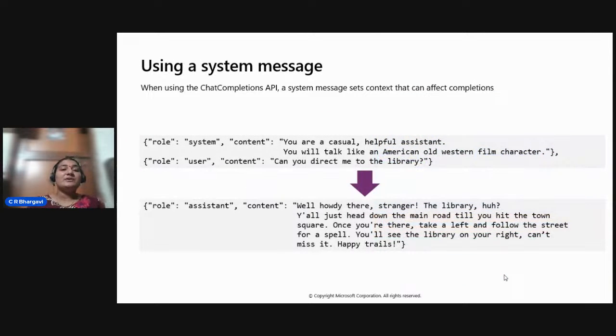So, how do you use chat completions inside it? You have role system with content given there, and when the role user and content are mentioned, you get the result back, which is the response you get.